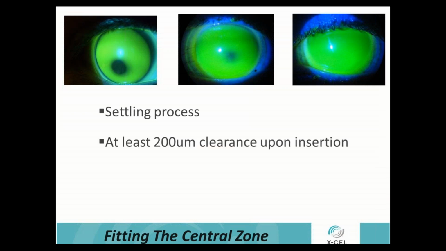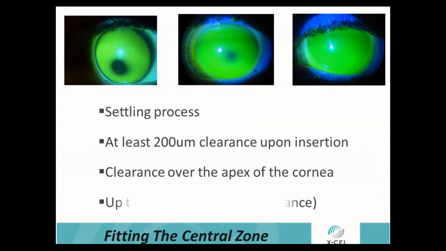All right. So what are we looking for? What are our goals with this when we first put the lens on? So we want to make sure that we have some clearance. If we have bearing, like here, or in the middle, some touch, there's a big difference between bearing and slight touch. We do not need to evaluate that lens. There's no reason to look at this lens because we know we need a deeper sag.